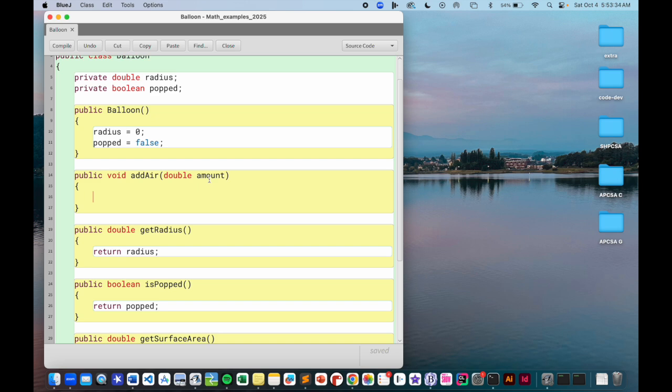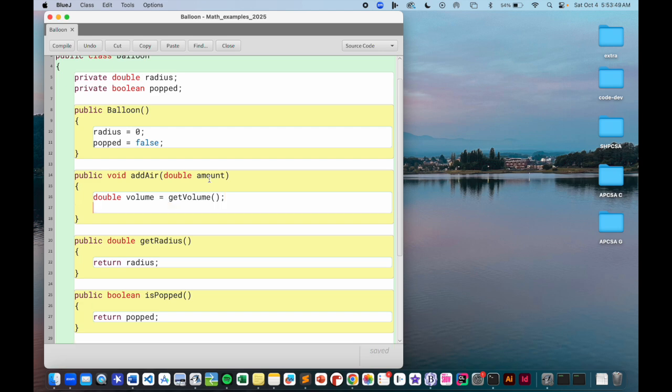It's not how much the radius is changing. It's actually how much the volume is changing. So let's do this. Let's say double volume equals get volume. Am I allowed to use a method in the class that I'm currently in right now? Yeah, I totally can. Then what's happening is volume plus equals amount. Again, we learned that shortcut the other day.